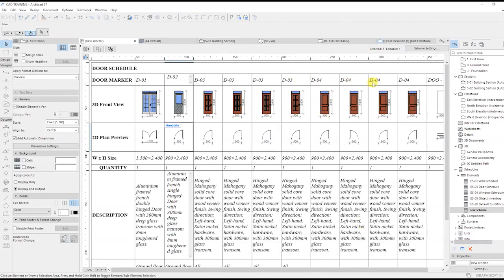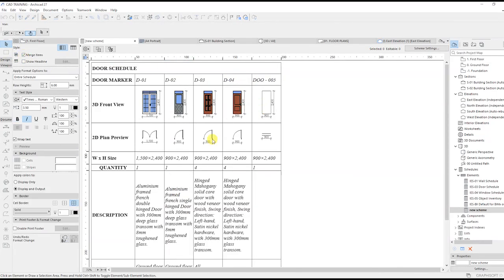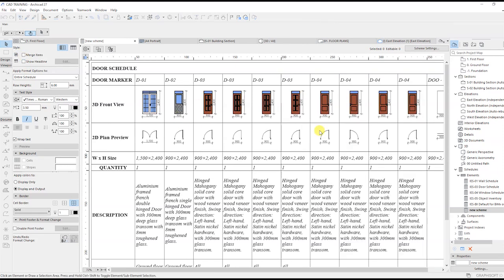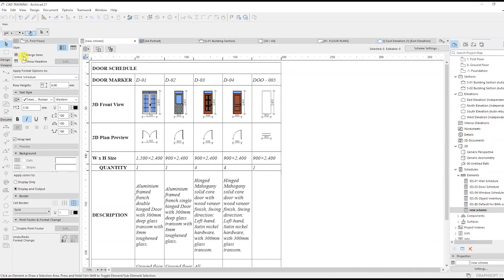So we have here repeated doors, so you can merge identical items. Hope you can see that if that box is not checked, all those will be displayed, so you can merge identical items. Yes, hope you see that now our table is a little bit smaller. We can remove these empty doors.